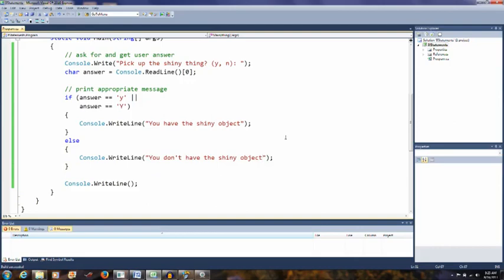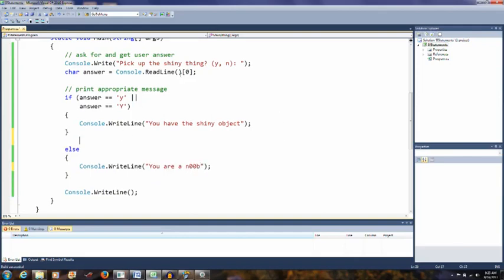So let's actually say that we want the else to be something mean. You are a noob. And here we want to print the no message.